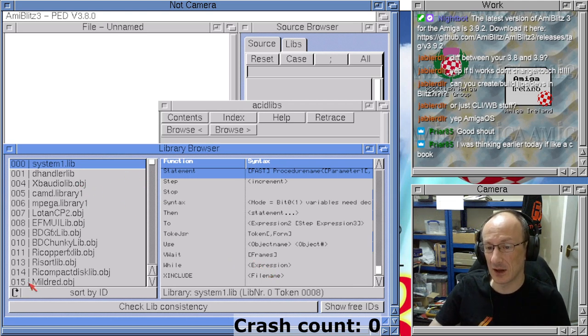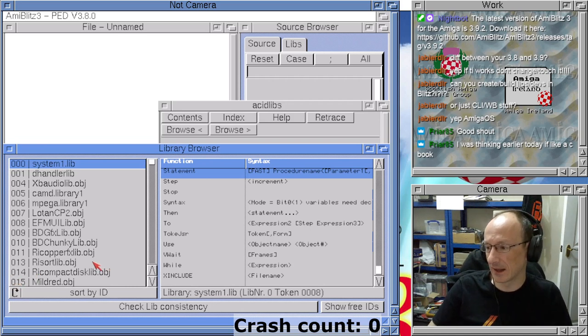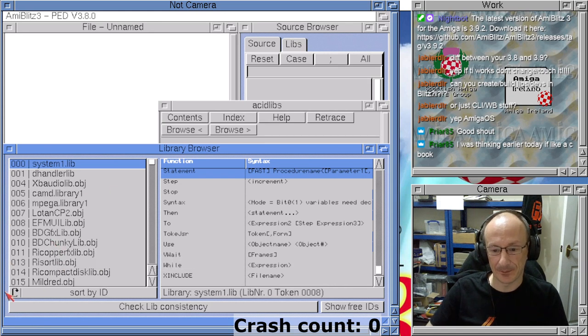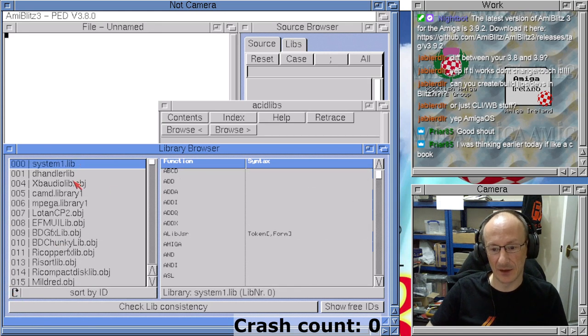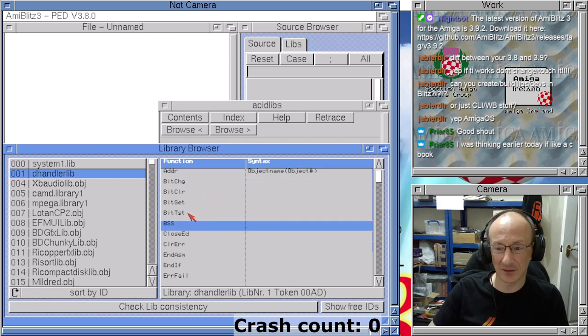On Blitz 2 you can't really browse the libraries like this, but there are tools for handling the libraries, and again, the Ultimate Blitz Basic CD will have a library handler on it that lets you browse these things as a separate program instead of within the interface. Each library has an ID, and within that you've got the commands, and each command has an ID. You don't really need to know about that, just know that that's how it works.